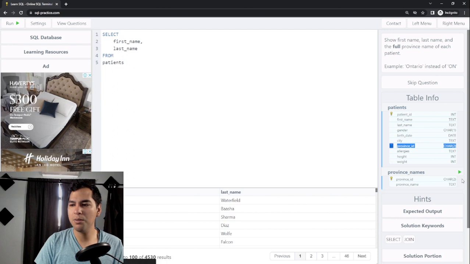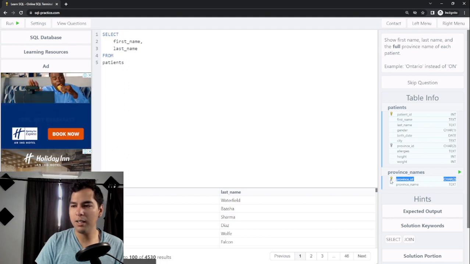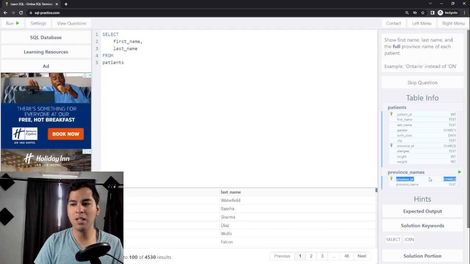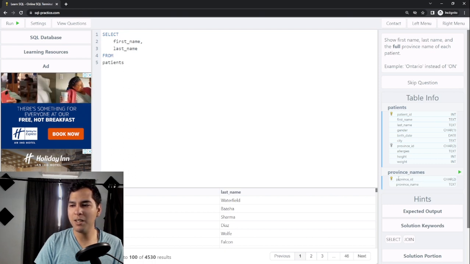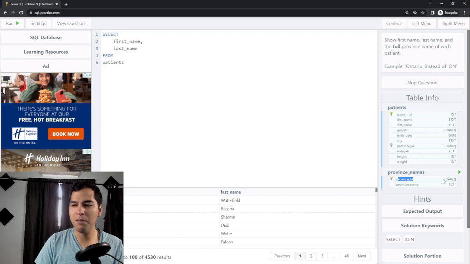In this case, to the province ID column in the province names table. And the province ID here we see like a golden key, which means that this is a primary key. This is the primary key which identifies each province, and this province ID in the province names is related to the province ID in the patients table.